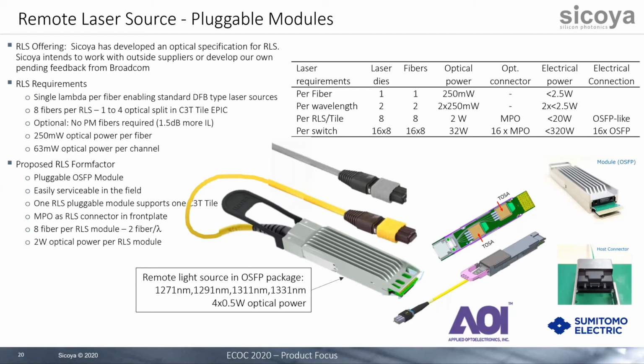There are another number of concepts being discussed in the market. So here you can see AOI and Sumitomo Electric have both developed concepts, which we're showing with their permission, and thanks guys. And essentially the purpose of this is to provide all the optical power, the unmodulated optical power that can be passed to the EPIC for modulation, and then passed to the output. The purpose of putting these in pluggable modules is for field replaceability and for maintenance purposes. So this is a critical piece. There is not yet a defined MSA, however, so this may be something that the industry should look towards.